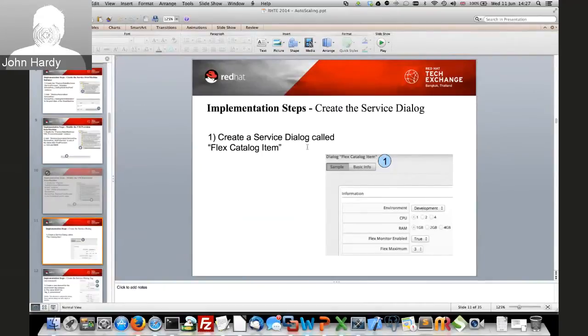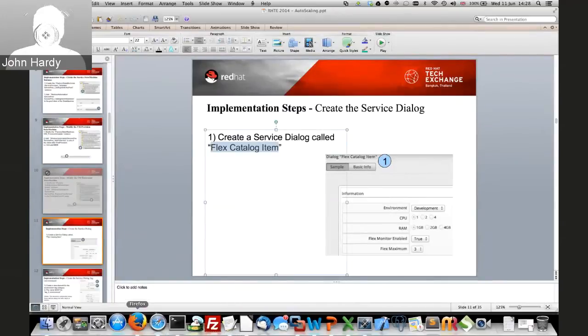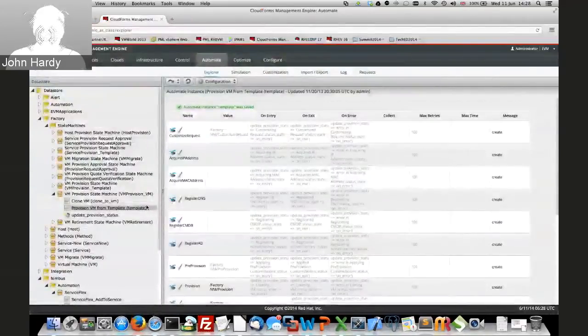Create a service dialog called Flex Catalog Item. So let's go back and do that. To create a service dialog, you click on Automate, click on Customization.